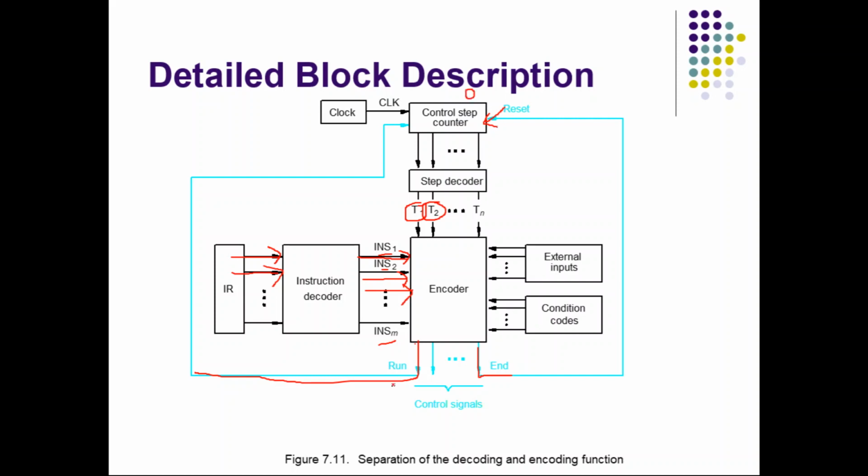If there is any memory operation going on, say for example you want to read something from the memory, at that time run will be temporarily disabled. After executing every instruction, run will be enabled so that the counter will increment. But when there is a read operation and the CPU has to wait for the read to complete, then run will be made 0, so that the counter will not increment, but it will wait until the read completes. Once the read operation is completed, again run will become 1.